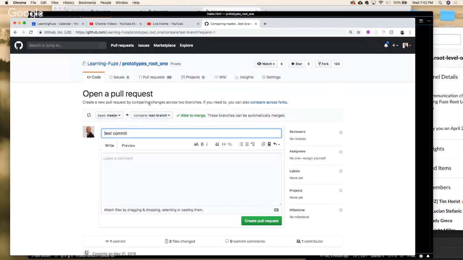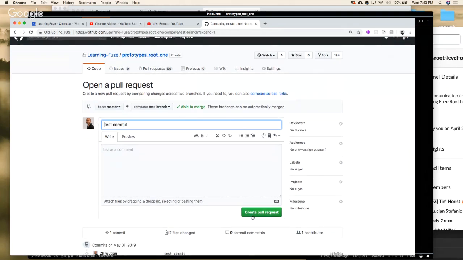This one only has 2 because I'm working on the master one. This isn't the forked version. Yours has those 4 different pull downs where your base fork is going to be our repository. This branch is going to be your branch that we've created for you on our repository. Then the 3rd one over here will be your repository, and then the branch you're working on in that repository. So it's a little bit different for that. So if we want to make a pull request, after we confirm that all of our dropdowns are correct, we create the pull request.